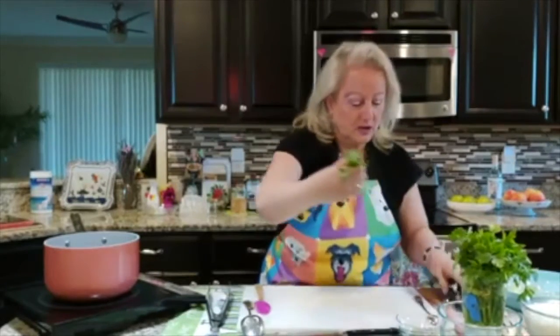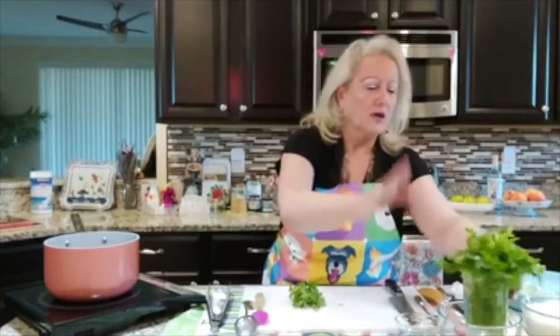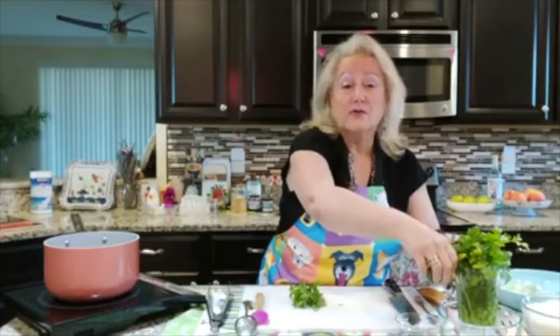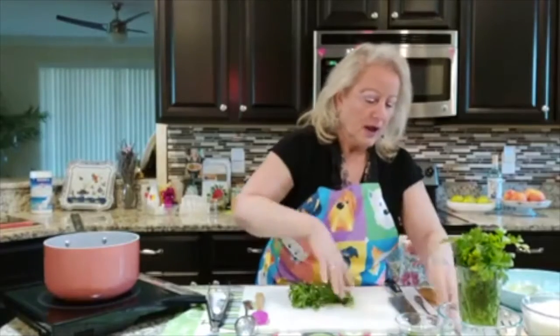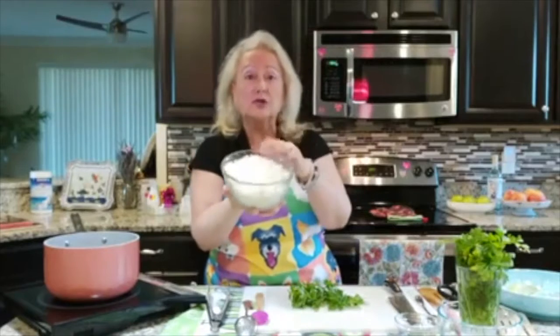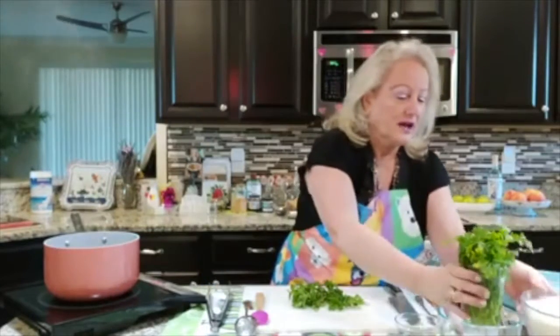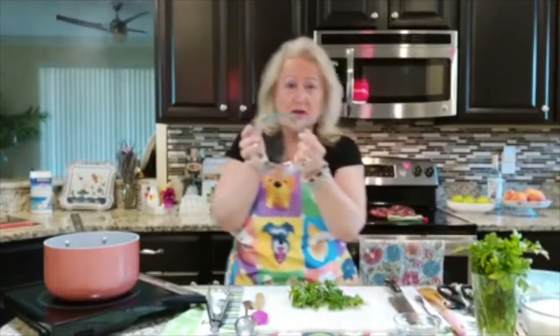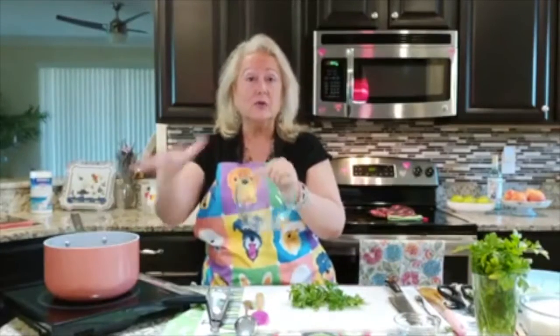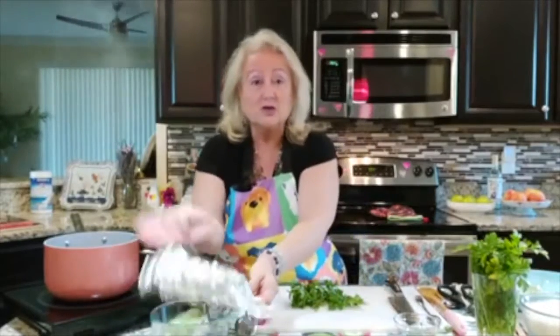All right, so while we have this going on, I am going to get some parsley, and I'm just going to cut it like this. I'm going to chop some parsley for the chicken, and I'm also going to chop some parsley for our wonderful cauliflower. What I am using for the cauliflower is 12 ounces of frozen cauliflower. Yes, and we're all going to be doing it in this pan, but it's not going to be cooking with the blueberries, because when this is done, I am going to move them into my container with a foil tent, so get yourself organized.